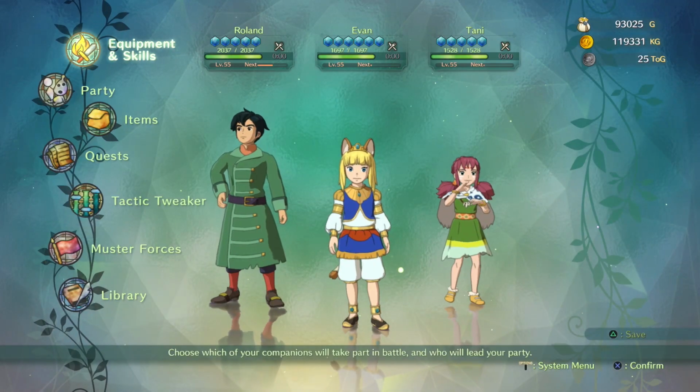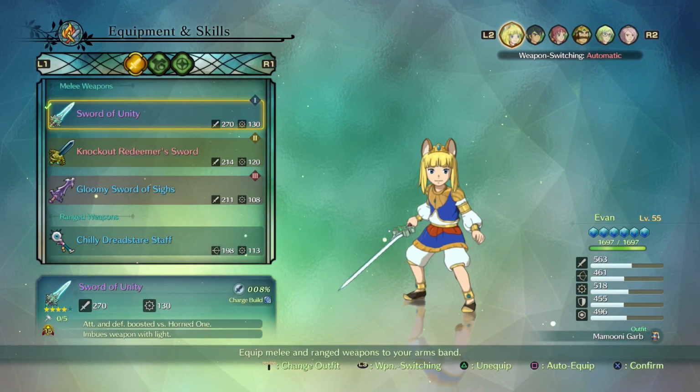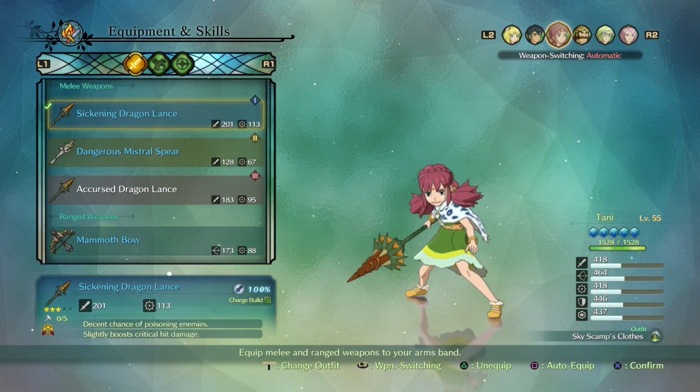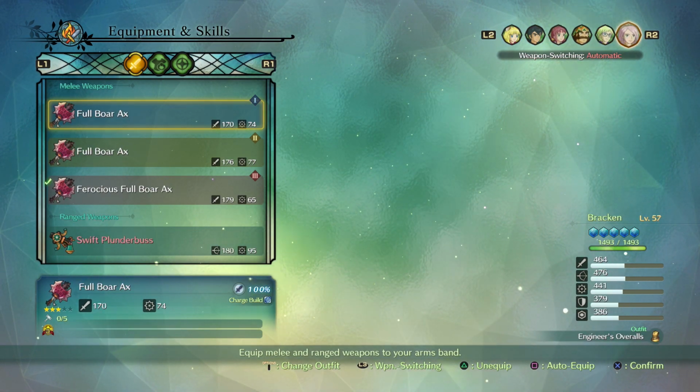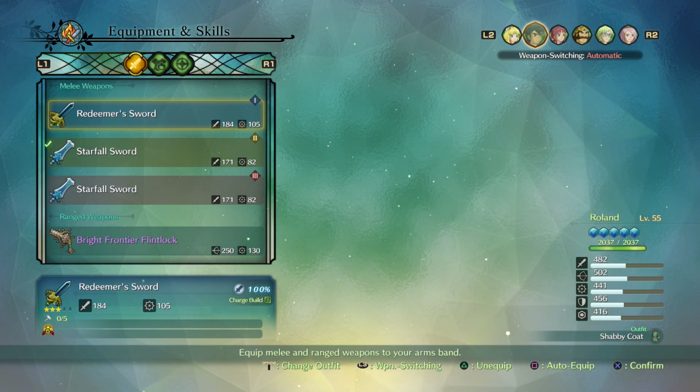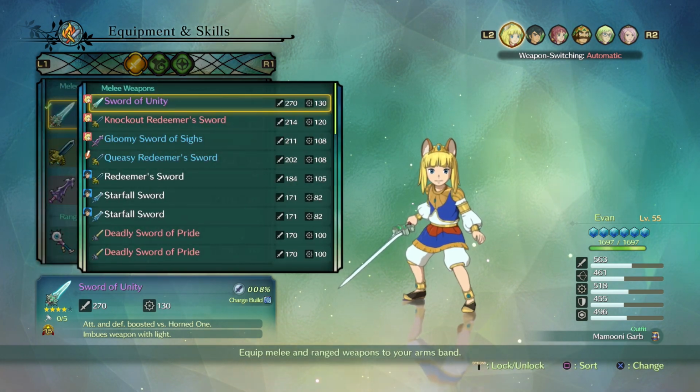Right, let's get a quick item check right now. I might even bring Bracken into the fray, I'm not sure. Let's have a look at the stats. Oh, I don't know. No, Tarny's a nice all-rounder. I'm going to keep Tarny out for now. Let's make sure that everything is tippity-top right now.